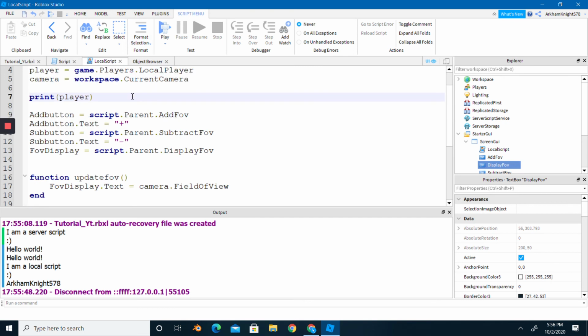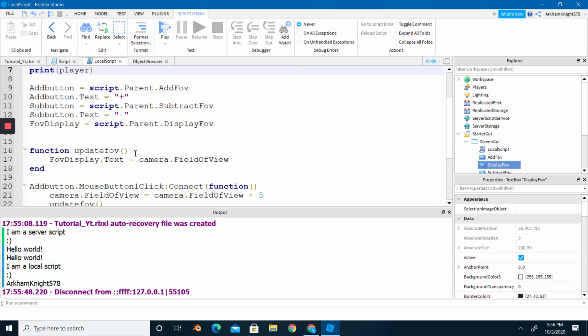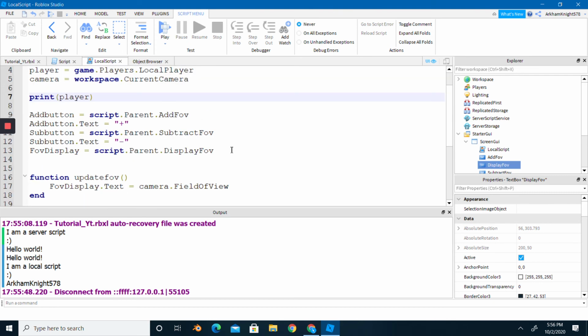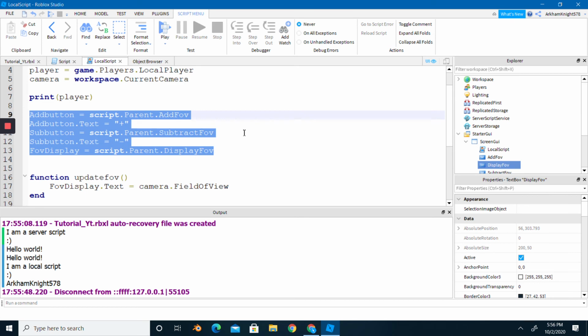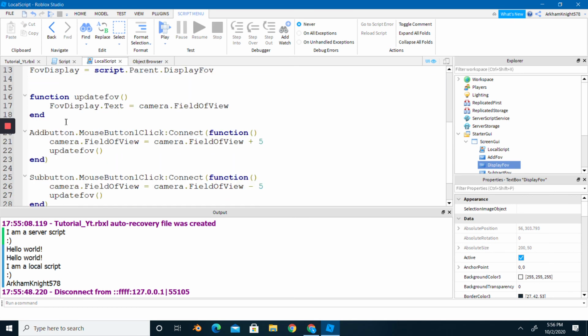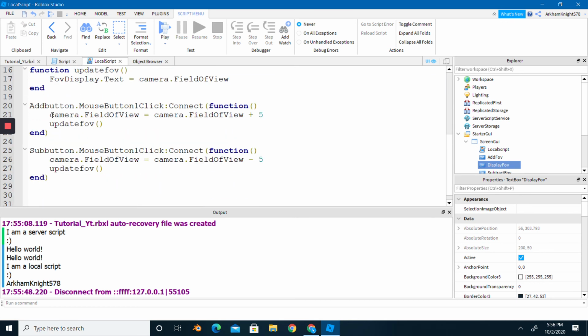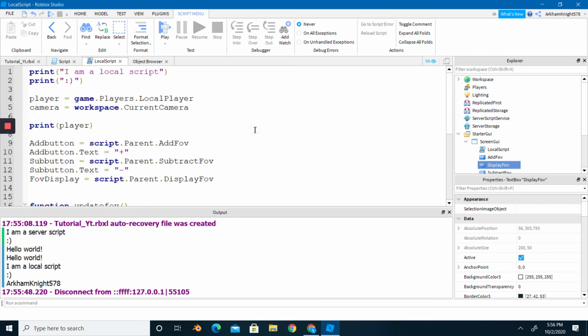So let me just show you. Oh yes, these are just some of the text button things here. I'll probably go more in depth in another video. And update field of view. These are different functions. You can change the camera's field of view by first referencing the camera using workspace.currentCamera.